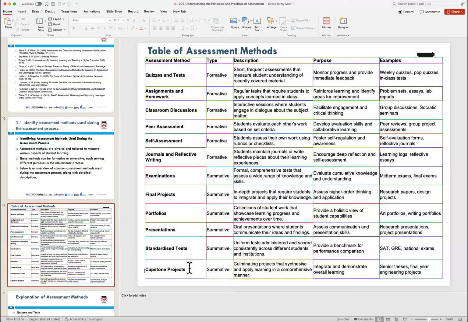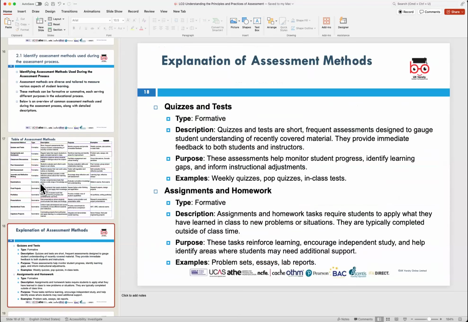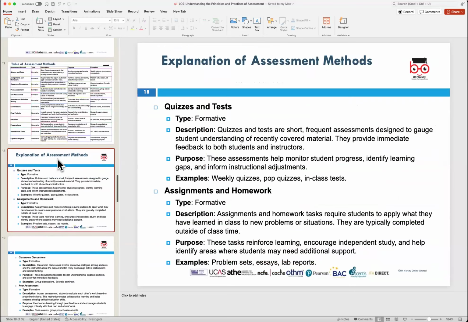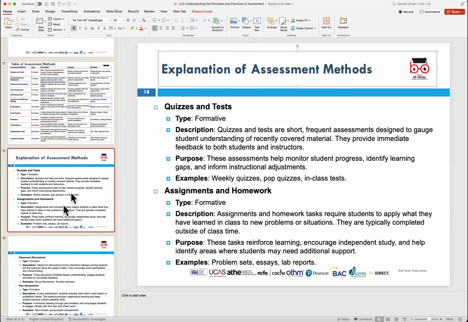And obviously, when you go into doing research or a dissertation, which involves live working of projects, for example, you do an intern placement, you do apprenticeships, you do a summer placement in an organization to complete a part of your course, then they would be capstone forms of projects or assessment. Now, what I've done in this case is a bit theoretical. You need to understand where they need to be applied, and how you need to design these assessments which are appropriate for the learner who's undergoing a process of teaching and learning. So when we talk about quizzes and tests, just as an example, this is formative assessment.